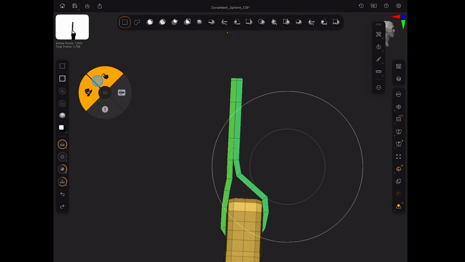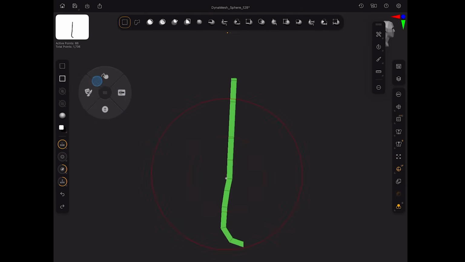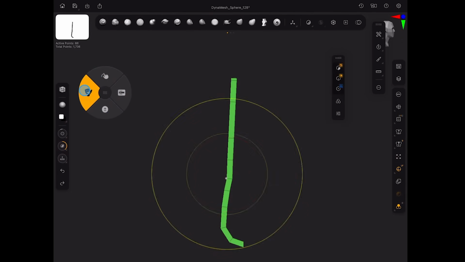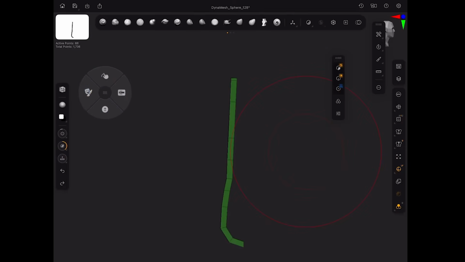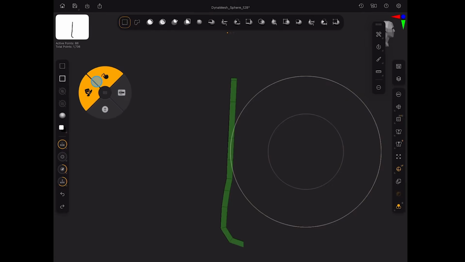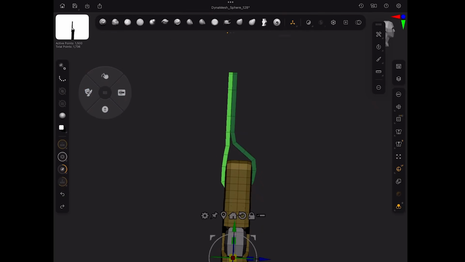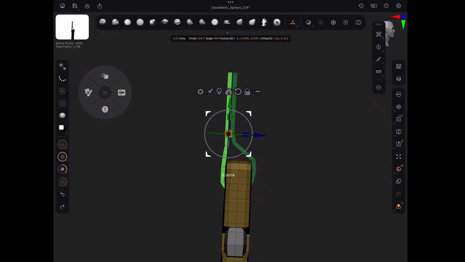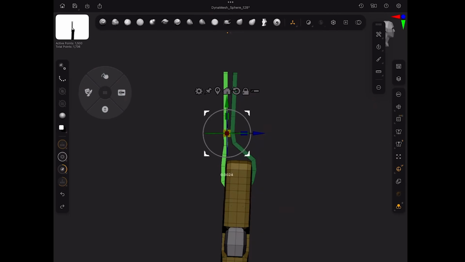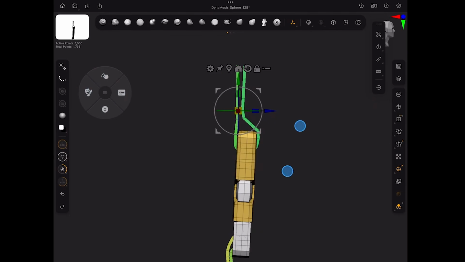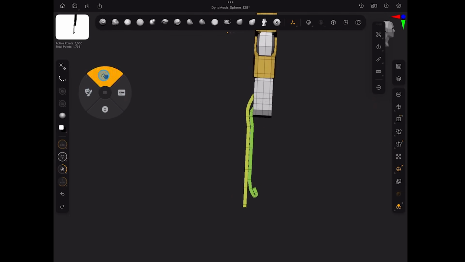So I'm gonna hold Control and Shift and click on the polygroup at the back just to isolate it. Then I'm gonna mask this out, holding Control and click on the canvas. Then Control and Shift and click again to bring everything back. And let's hold Control and click to invert that mask. And I can bring in the gizmo now, center it, and I'm just going to move that slightly to the back. All right, we can adjust this later, but I wanna do the same thing in here.